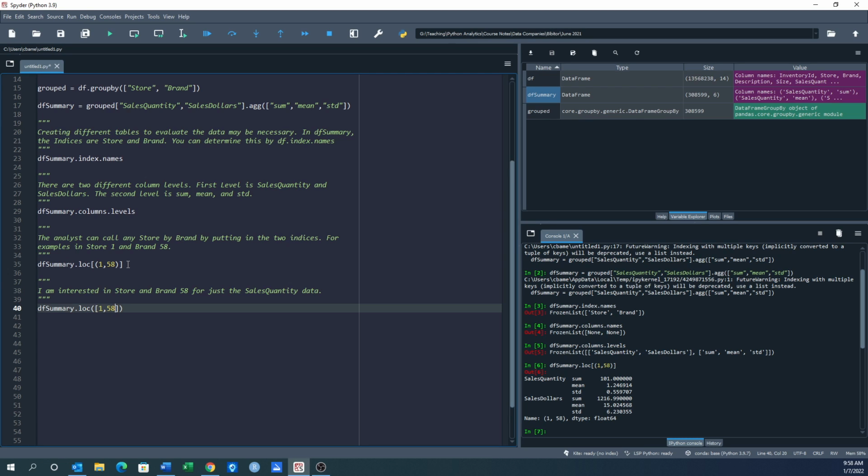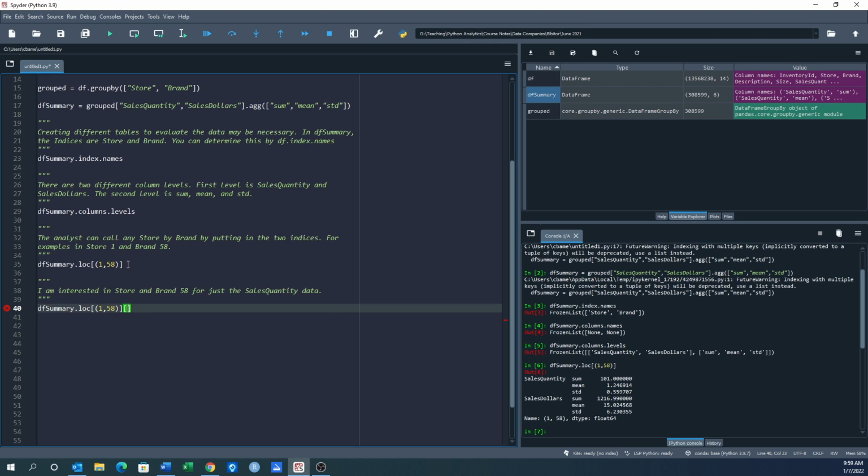Oh, I got my brackets and parentheses mixed up. 1 and 58. And then I want to put in the data that I'm looking for in just the columns.